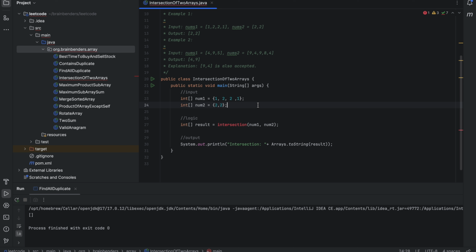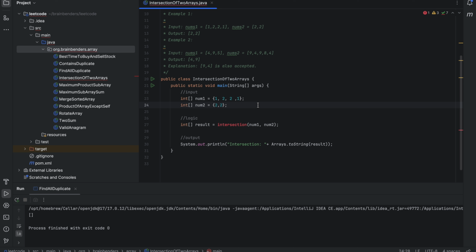When it comes to the time complexity of this brute force solution, we will get the answer. If we find those elements which exist in nums1 and also exist in nums2 during those iterations, we can store them in the result array. That's fine. But the time complexity over here is O of n times m, right? So instead of doing this, can we optimize this particular solution? Yes, we can optimize it.